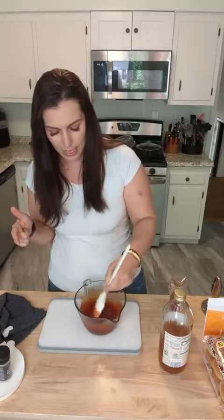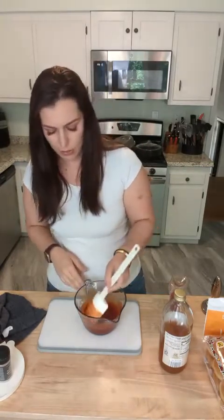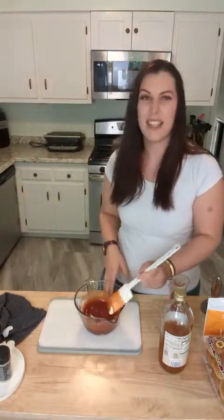I've made this recipe in I don't even know how many places. I made it in Virginia. That's where it started. Then I made it in Korea. I lived there for 2 years. My husband was in the military for 20 years. Then I made it in upstate New York. Yes, upstate New York. And then I made it now a little closer to the city, New York. Make this everywhere. It's the best.